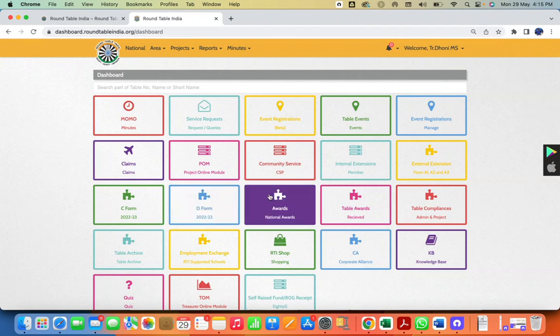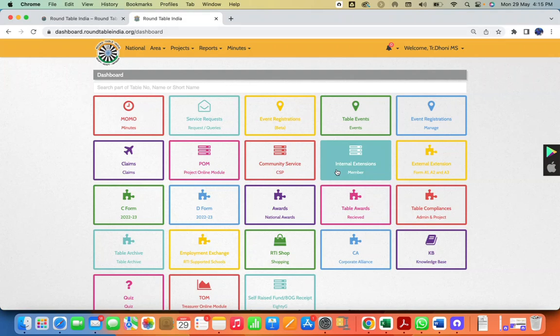After logging in, this is how your dashboard will look. Please note that before you generate the annual report, please ensure that you have completed a minimum of 24 business meetings and finished minuting the same in your MOM. Because once you have clicked the annual report button, you will not be able to go back and enter any of the minutes or enter any of the data. So after finishing all your business meetings for the year, click on minutes here and select annual report.